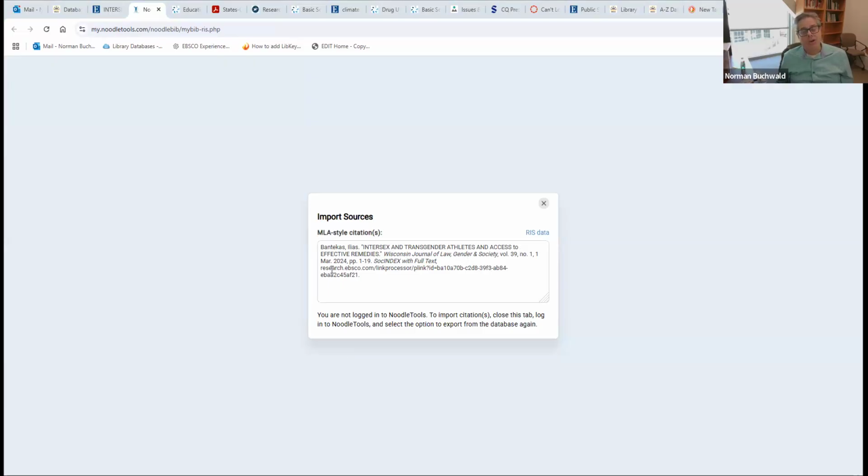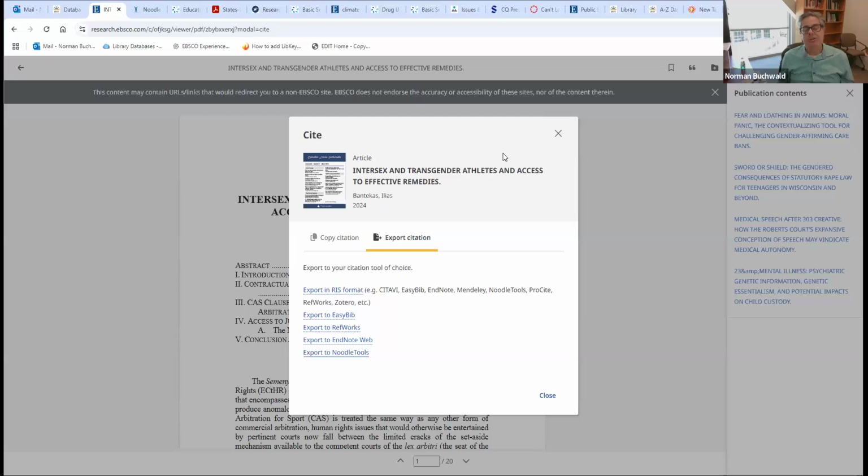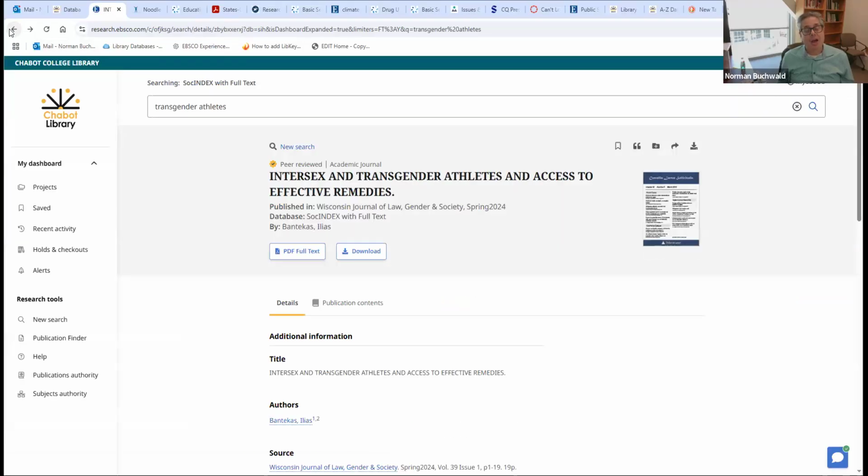Notice that all the words of every letter is capitalized. That's a big, big no-no. So you'll still have to clean that up even if you export it to NoodleTools. But it is a wonderful, nifty trick to have available to you as you are putting your research together and organizing it. So I will talk about NoodleTools towards the end, but I strongly, strongly recommend that you get yourself a NoodleTools account.